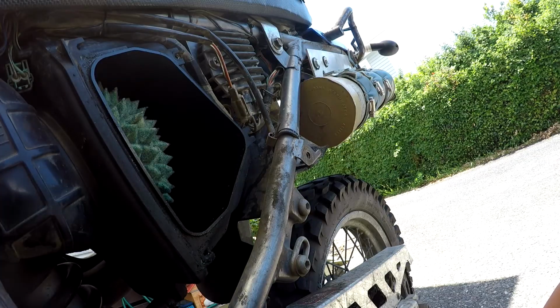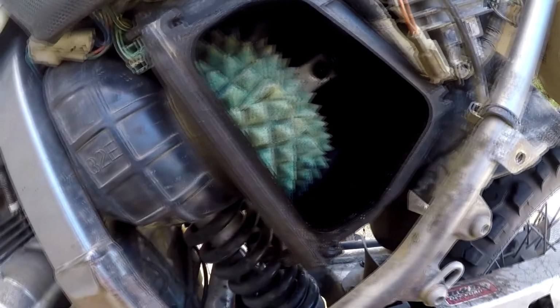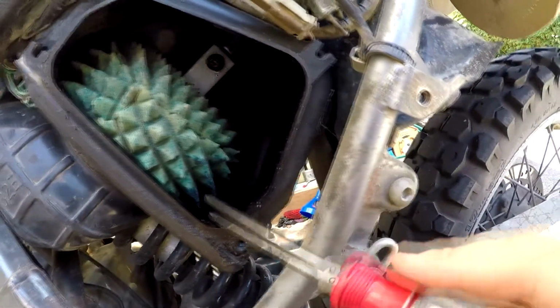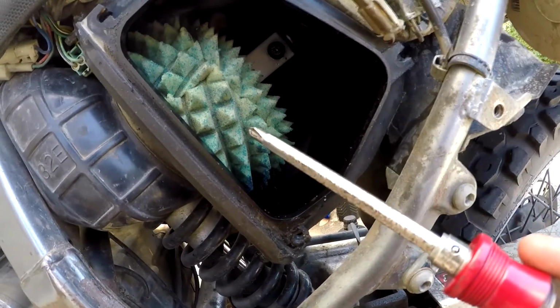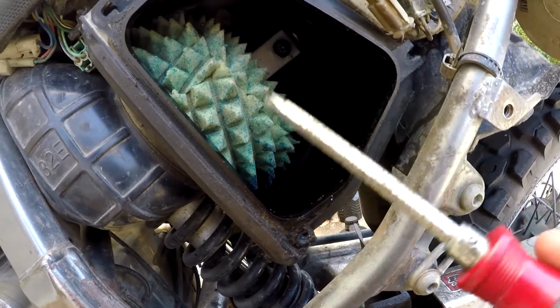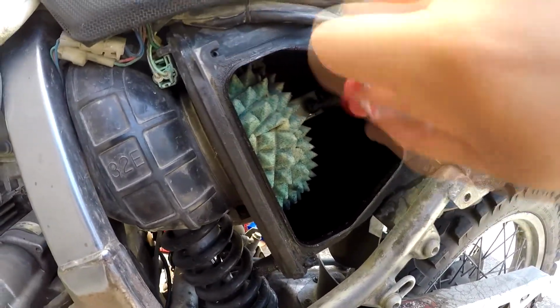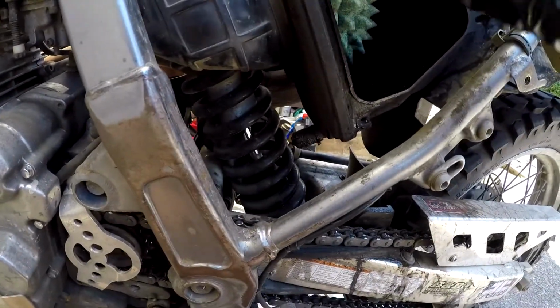So this is the glorious air filter. See, it looks like a pineapple and it's blue, because it's filled with oil. You have to clean these, otherwise this is the most important thing to your engine's health. You fuck these up and you fuck your engine up. So to take this out, you take that little bolt out and you want to unclog, because that stuff is nasty. I believe it's like petrol gel. Take that off.